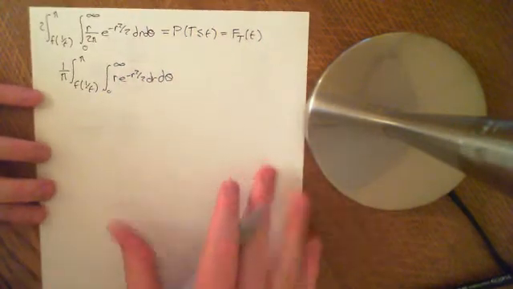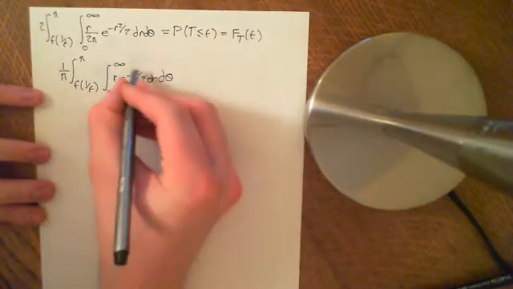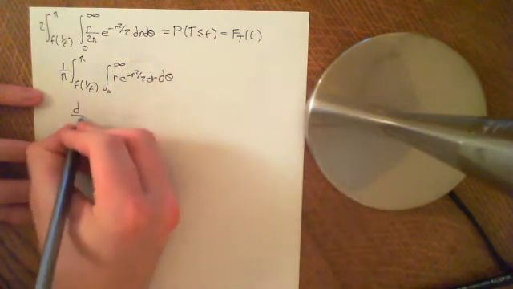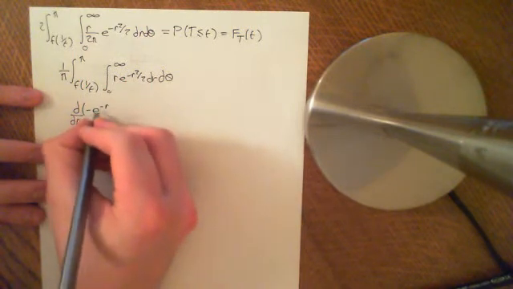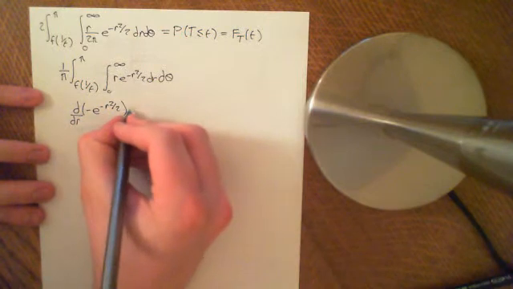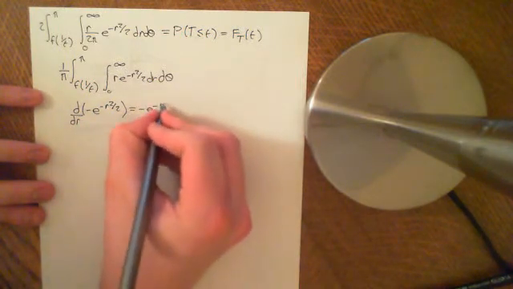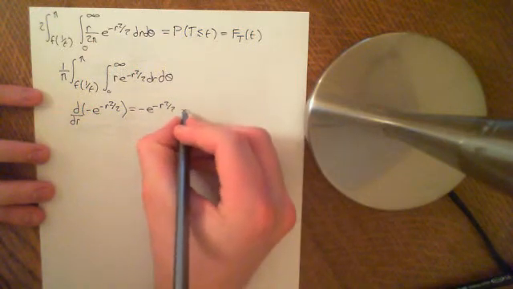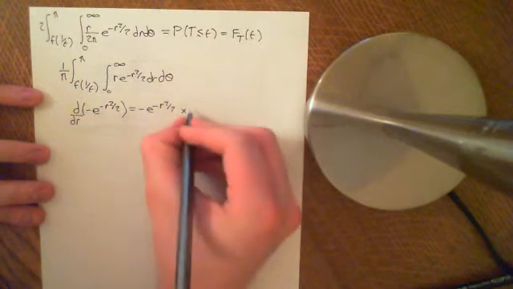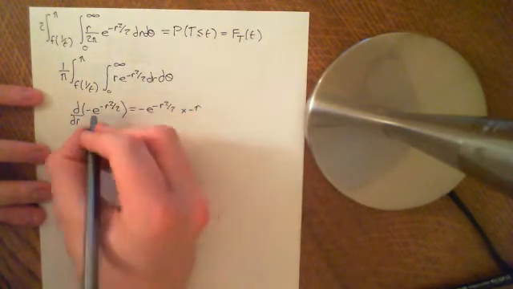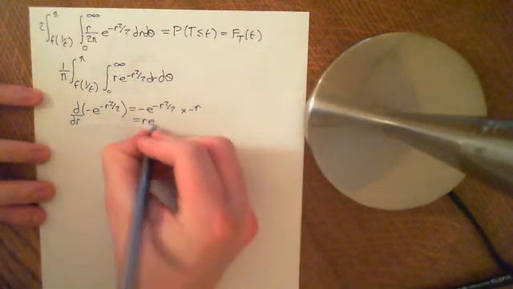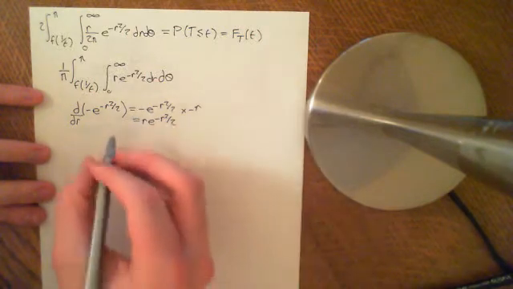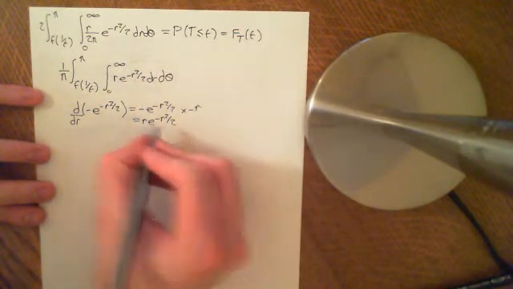It's very easy to integrate because r here is the derivative of the inside thing. Consider the derivative of negative e to the negative r squared over 2. It is negative e to the negative r squared over 2 from differentiating the outer exponential, and then by the chain rule we differentiate the inner bit. The derivative of negative r squared over 2 gives times r, because the 2 cancels with the denominator. So that gives us r e to the negative r squared over 2. This implies that the antiderivative of r e to the negative r squared over 2 is negative e to the negative r squared over 2.